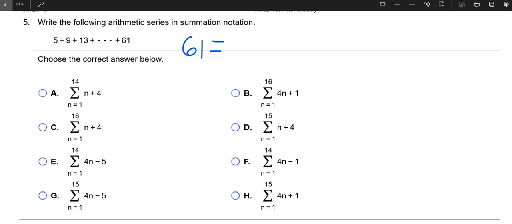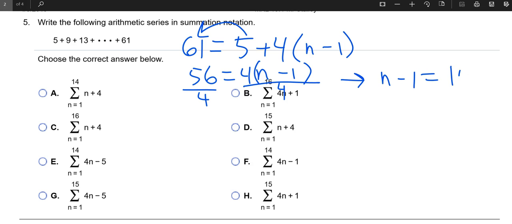We're trying to figure out which one the last term is so we know how many terms there are. Sixty-one is equal to the first term plus the common difference times n minus one. Of course, we're going to subtract five to the other side like we did the last time and got fifty-six. We just subtract the first term, whatever that is. And then of course, we're going to divide by four in this case. We divide by four and we end up with fourteen equals n minus one. Therefore, we know that we're dealing with fifteen terms so we can get rid of any choice that doesn't have fifteen terms in it.